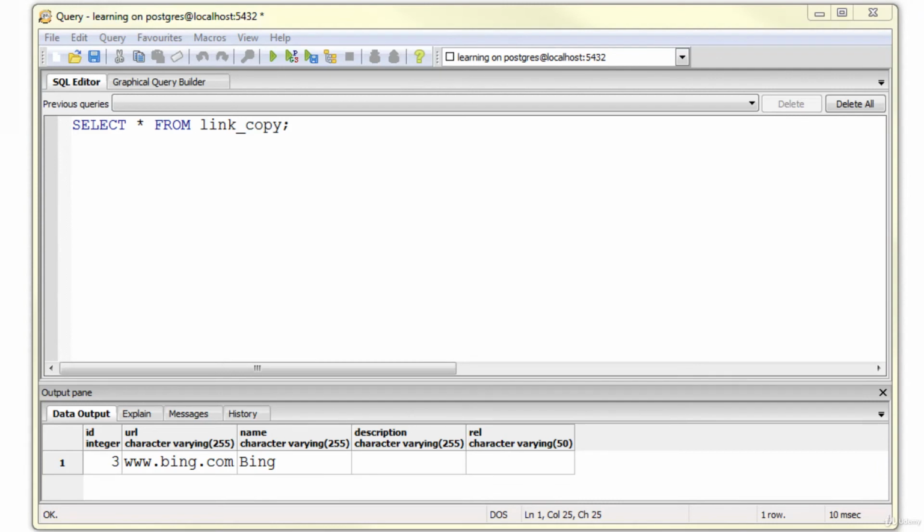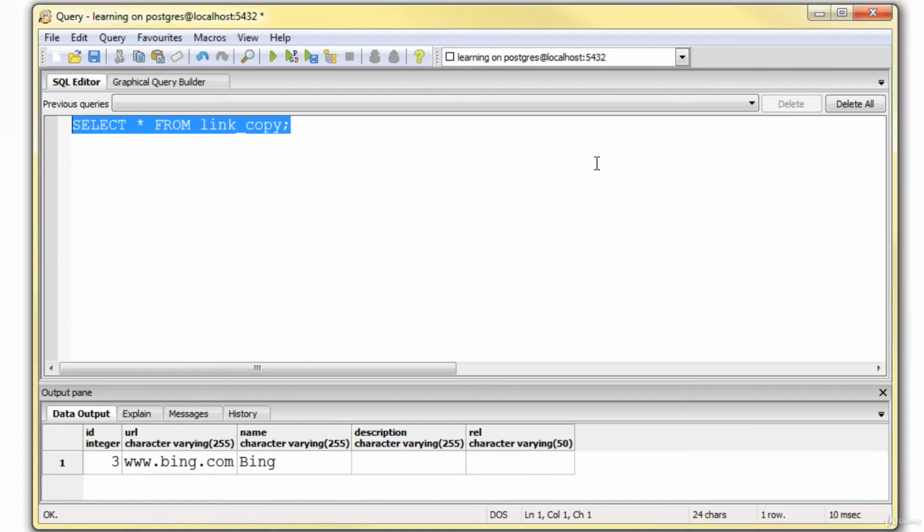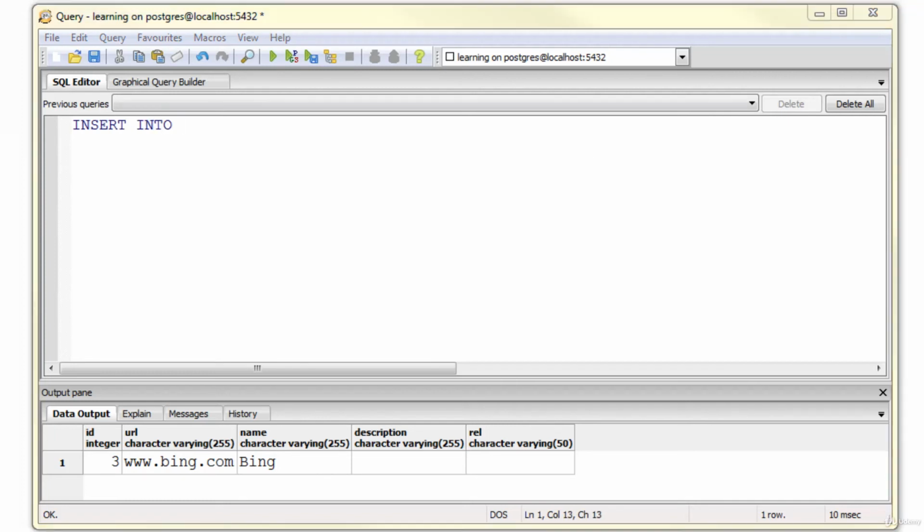All right, so that was basically it as far as inserting into a table and inserting data from another table. So let's go over real quick everything that we just did. So we said insert into. For a basic insert into example, all you had to say was insert into, and then the name of the table you wanted to insert into.